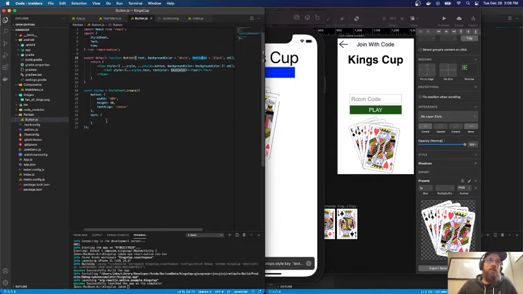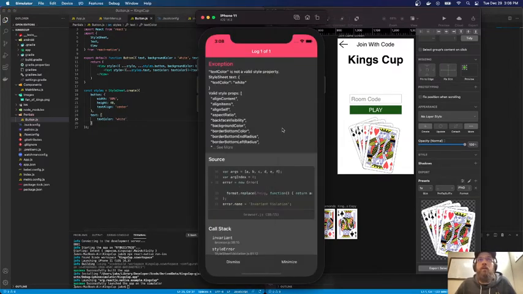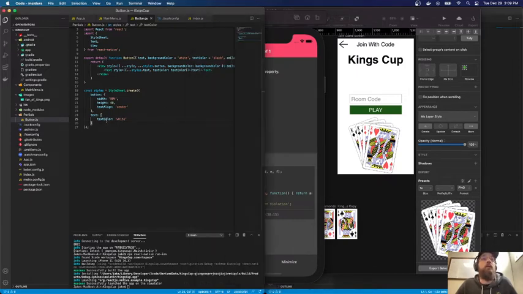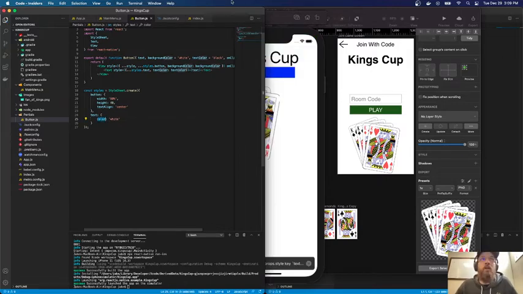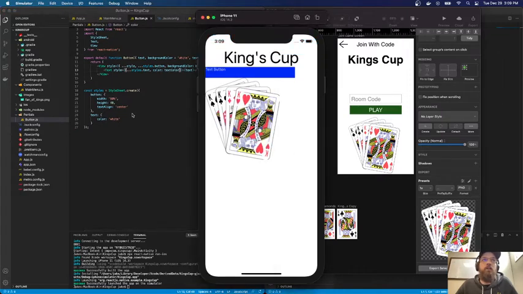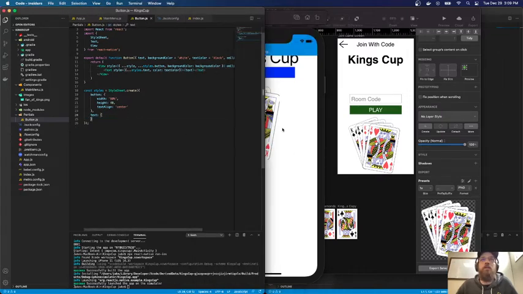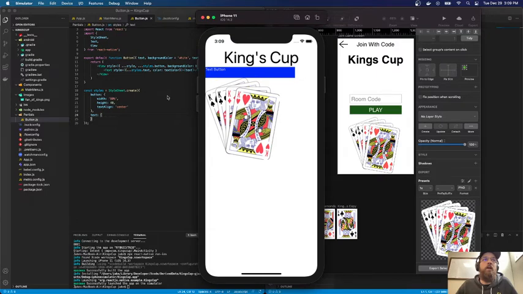Let's see. Text color is not a valid style property. Oh, it's not text color, it's color. Sorry guys, I'm losing it here. Yeah, color. That's right. So I don't need this here because you're being passed in. You should be white. Perfect.